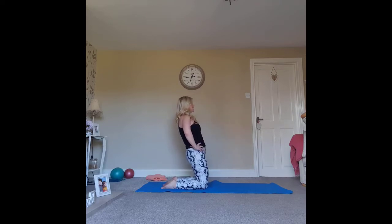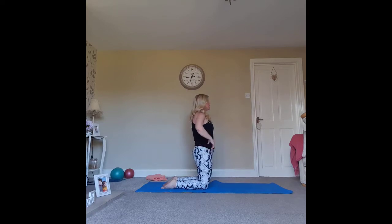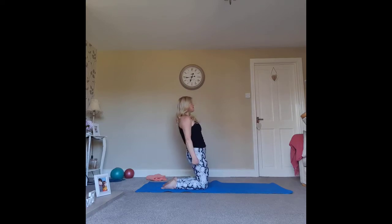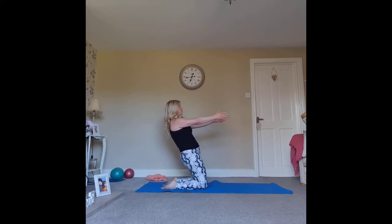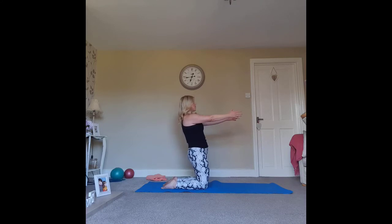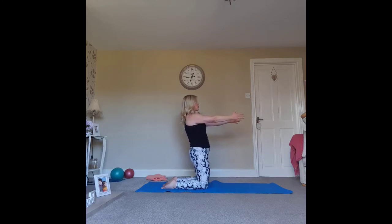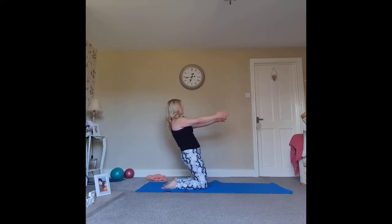Hands on the hips if that's easier for you. Just always think about maintaining the long line. Extending out of the crown of the head and also out of the tailbone. Thinking about opposing length through the spine as we move. And last one here.